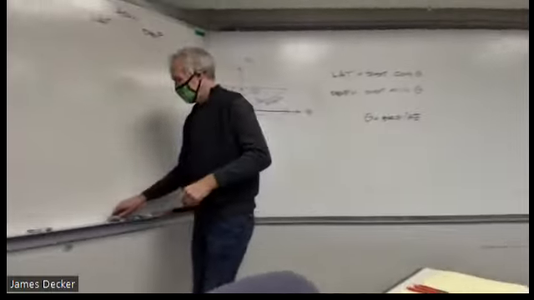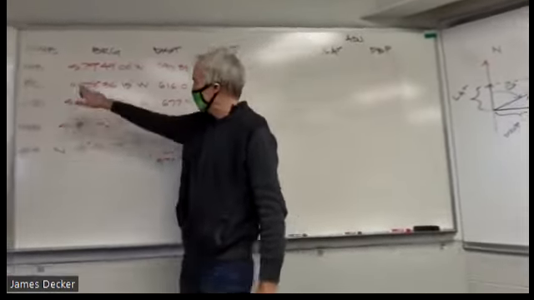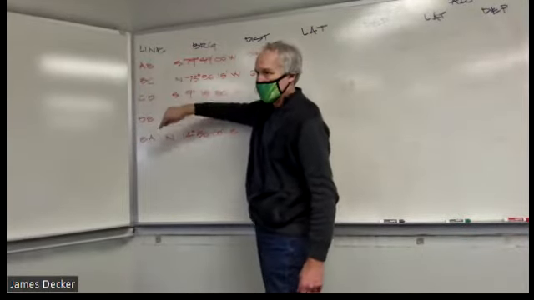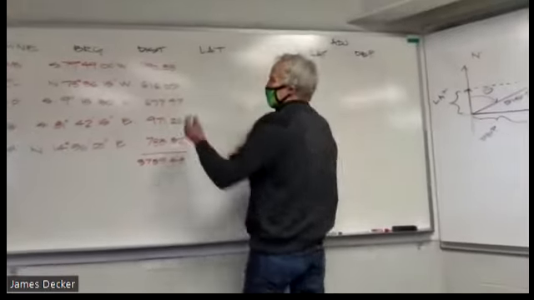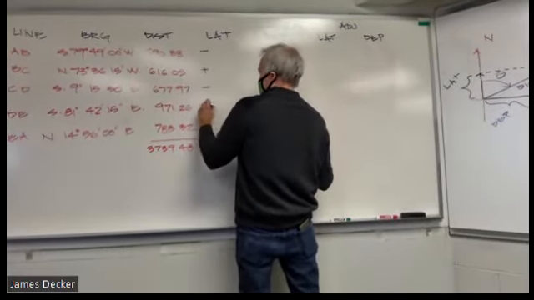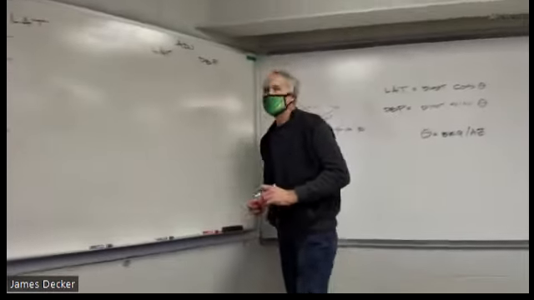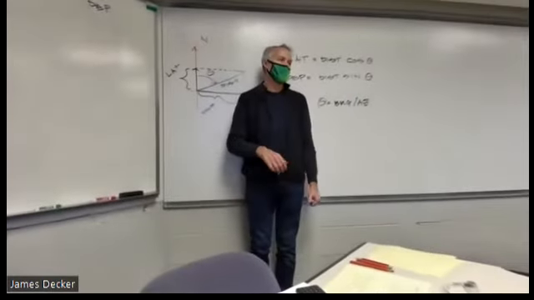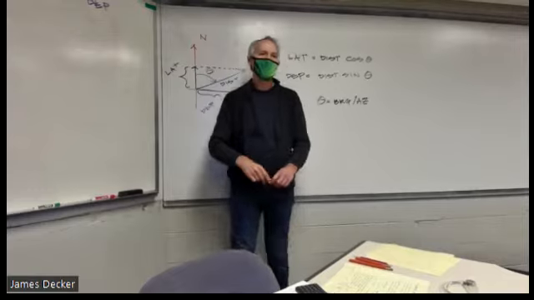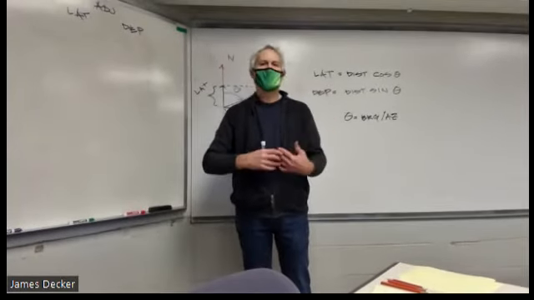So here's what I do. Just keep it simple. Before I calculate a thing, I can go right through here and I can say negative, positive, negative, negative, positive. I'm just going to write that right here. Negative, positive, negative, negative, positive. I know a lot of you guys don't like to put a positive sign there when you don't have to, but I suggest you do. And the reason is because it's going to force you to think. You know, should I be having a positive or a negative here?